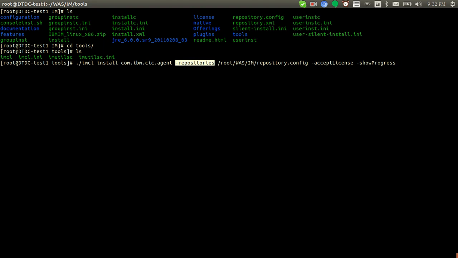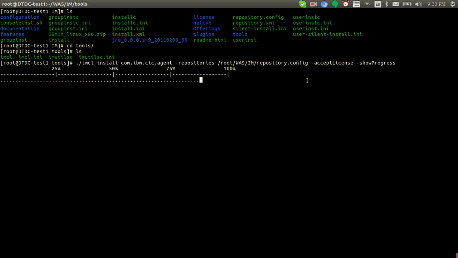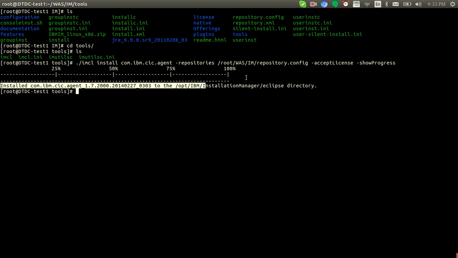Just see this. It is created in /opt/IBM. The IBM folder and Installation Manager are created, so everything is done.